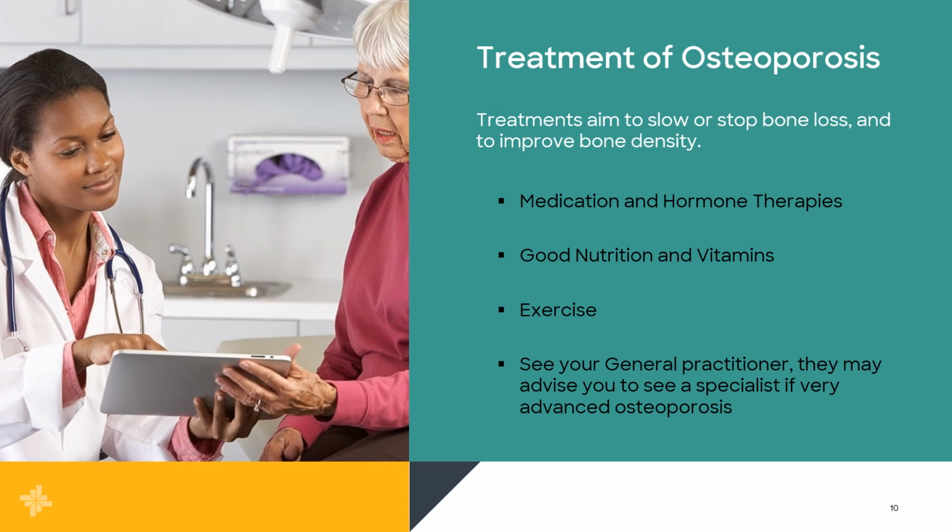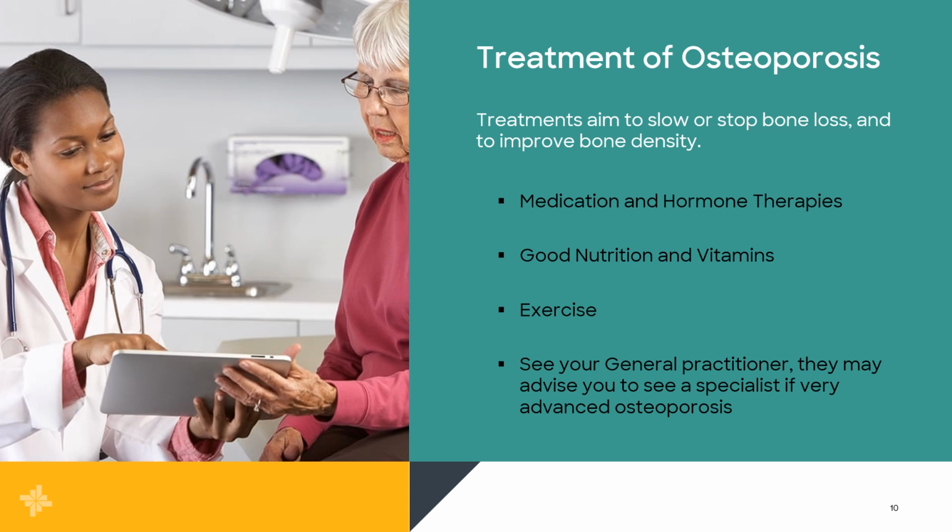Over the counter doesn't always mean that you can take it as prescribed if you have a chronic illness. And of course, you can always call in and talk to your doctor or their nurse. And then there's medications and hormone therapies that can be given, both oral and IV therapies. And usually there's a staged progression of, like, your osteoporosis is at this level, we'll try these things. And then if those things don't work and we scan the DEXA and things are getting worse, then we change the treatment. But we always try the things that we know work well. And then if they're not slowing it down, allowing your body to rebuild, then the treatment advances from there.